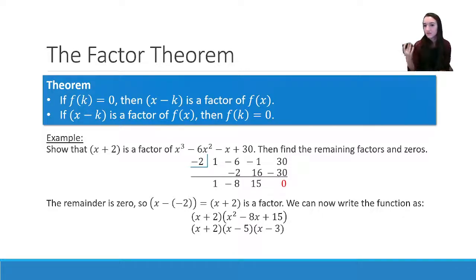Because negative 5 times negative 3 is 15, negative 5 plus negative 3 is negative 8, so it all works out. Again, if you're struggling with factoring, I'm not going through how to do quadratic factoring in-depth here, but it is certainly something you're going to need to know how to do. So we can talk about it in office hours, but otherwise you should be studying that on your own. There's practice for it in the book, and I can provide you practice as well. So finally, now we have this. We can say, by the factor theorem, we have all of these zeros, x equals negative 2, 5, and 3.